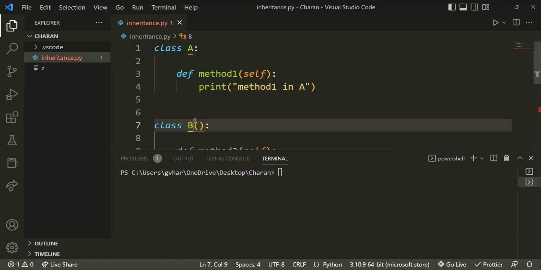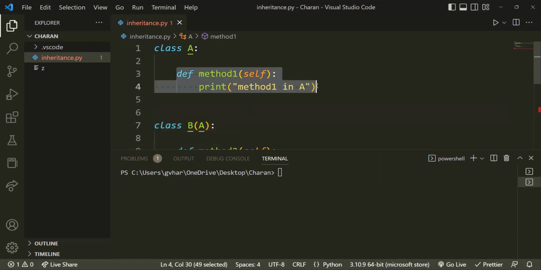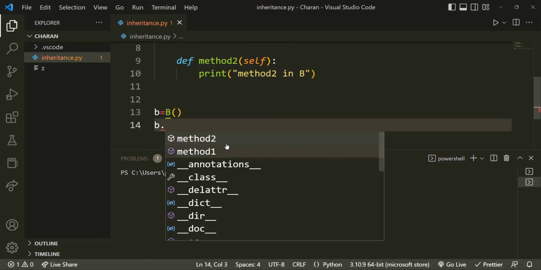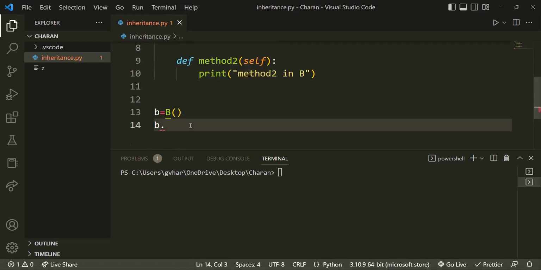Using brackets A. This is how it will inherit method 1 into class B. Now if I do B dot again, it is showing two methods. This is what is called single inheritance.